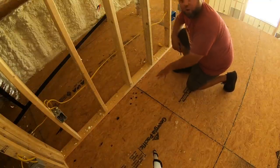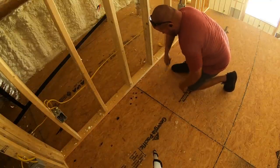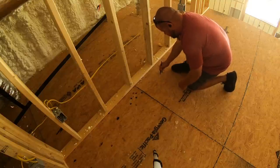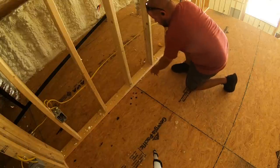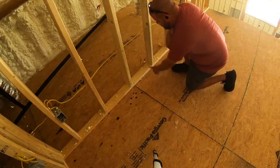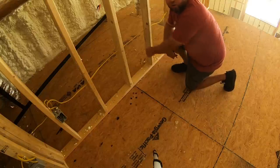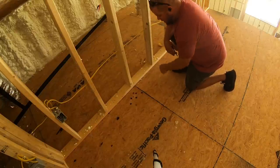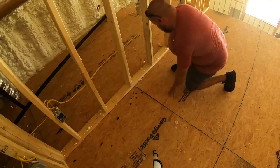What I'm doing is going through and marking every single floor joist which I have with either seams or chalk lines that y'all probably can't even see. So once I put my new subfloor down, I won't be able to see these lines anymore, but I'll have reference lines right here to where I can pull a chalk line to snap and know how to attach the new floor all the way down to the floor joist.